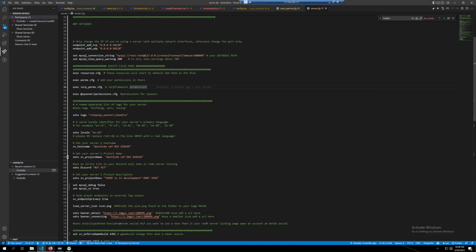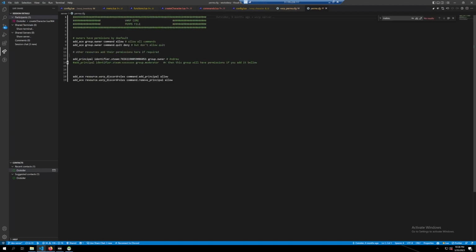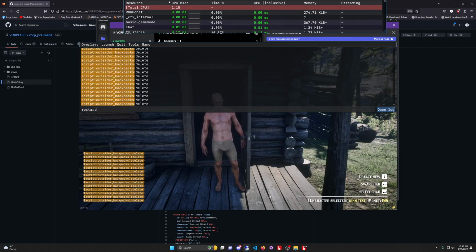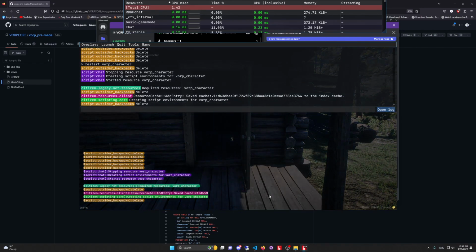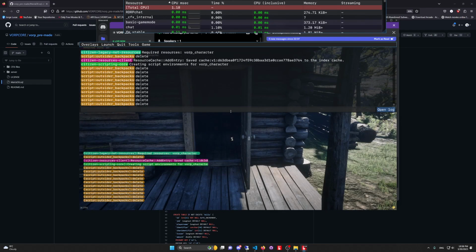And you need to have this here, which is already set up in there. And then you also need this file. This is not mine, this is Andrew's. And this commander is what allows you to refresh, restart scripts in game and start them. I can just do restart here, and it allows me. If it allows you to do this, it will allow you to open the menu.